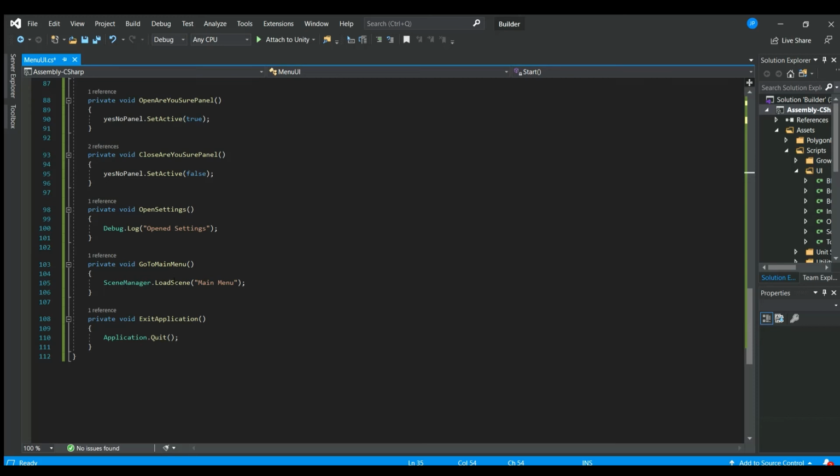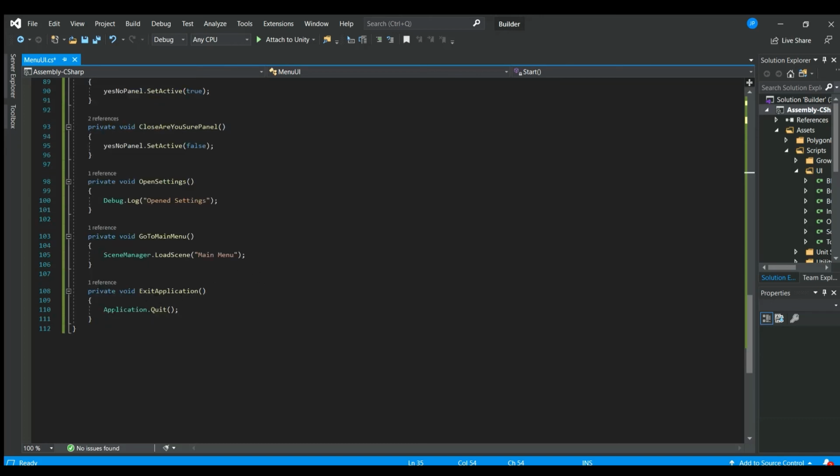So scene manager has this method called load scene, and it's got 6 signatures, of which one of them is int, which is the index of your main menu, or the index of your scene that you want to open, or you can call that scene by its name. It is safer to do this by index. I would do it by index because if you don't write this string in properly, or if for some reason you change the name of your scene, then having a hard-coded string here will make it invalid. Okay, and then exit application, we just call the application class and quit. All right, so pretty basic stuff.